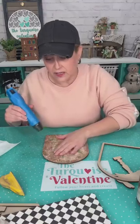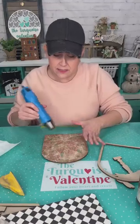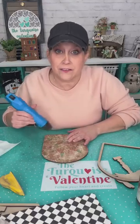Yeah, it makes it look antique and vintage and old, but it's so easy to get this look with just some tissue paper and some Mod Podge and some wax.